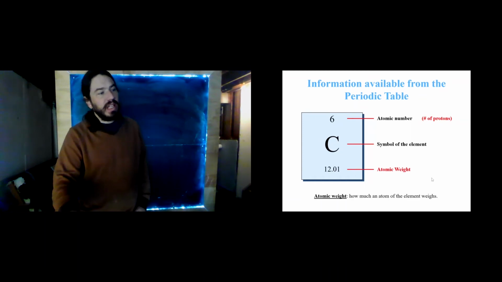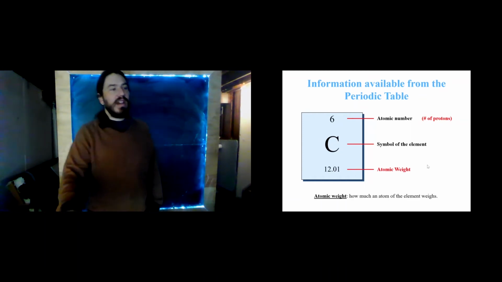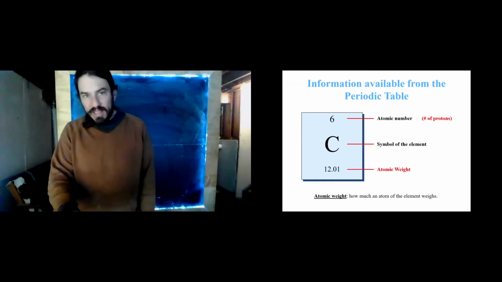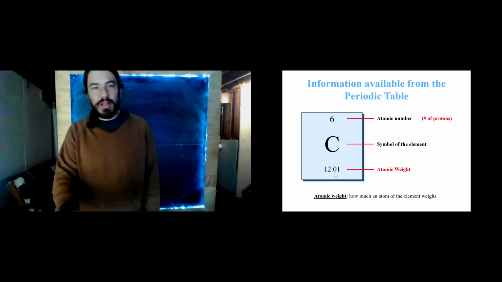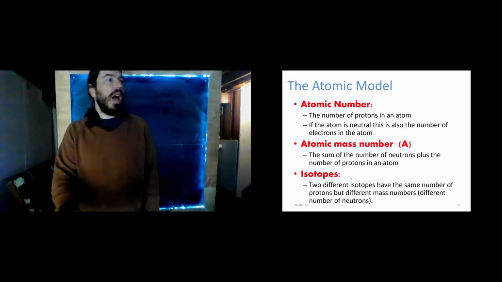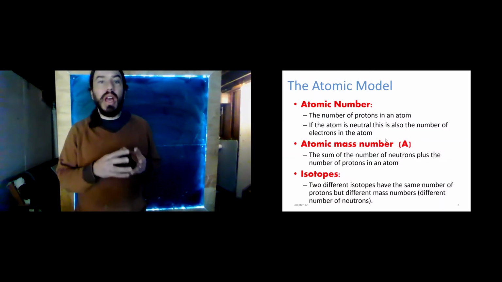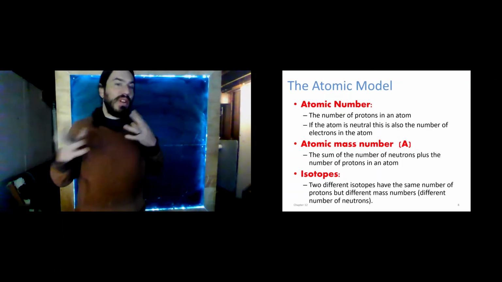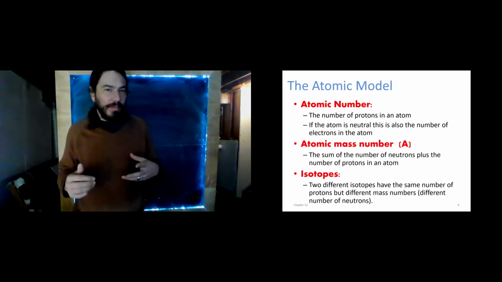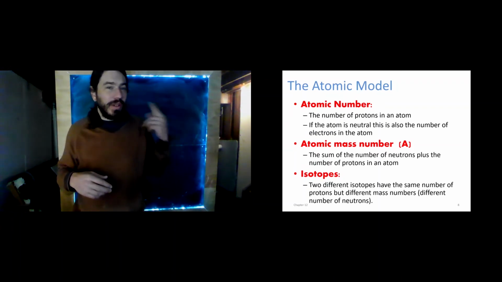This number down here, we call that the atomic weight. And for right now, we'll say that it is how much an atom of the element weighs in a unit called atomic mass units. So an average carbon atom has an atomic weight of 12.01 atomic mass units. And this has other interpretations, which we'll get to in one moment. The atomic number, that's this number here at the top. Again, that is the number of protons. And if the atom is neutral, then it's also the number of electrons, right? Remember, the atom is made up of positively charged protons in the nucleus and negatively charged electrons. If there are equal numbers of both, then we have a neutral atom. If those are unbalanced, we have something called an ion, which we're not going to go into a lot of depth into here today.